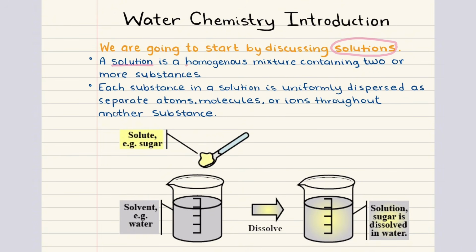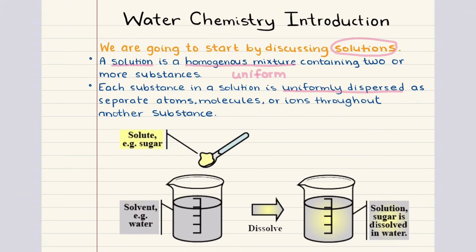A solution is a homogeneous mixture, which means it appears completely uniform throughout. Even though multiple substances are present, you're not going to be able to distinguish them visually. On the molecular level, however, each component is still there. It's just thoroughly mixed together.